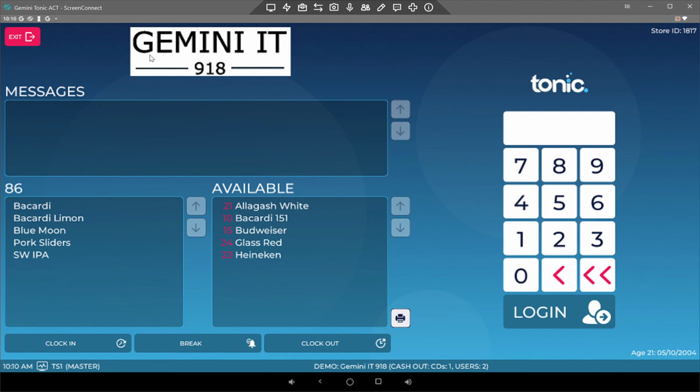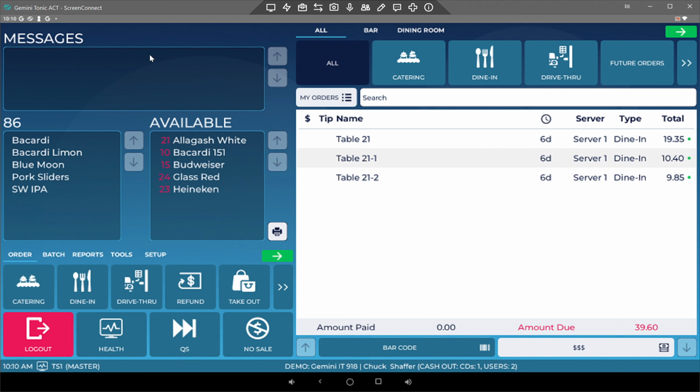So real quick, we're obviously logged into our point of sale system here, and we're going to do a refund first. So I'm going to log in with an ID, and I have manager approval to do this, so I'm not going to get prompted for an authorization. Obviously, if you have someone who does not have the approval to do a refund, they'll get prompted for an authorization code from a manager to be able to do the refund.